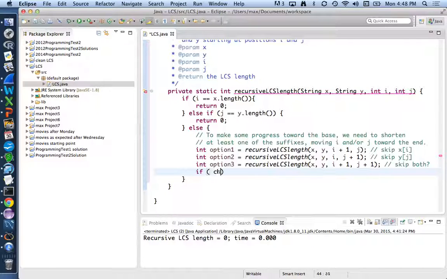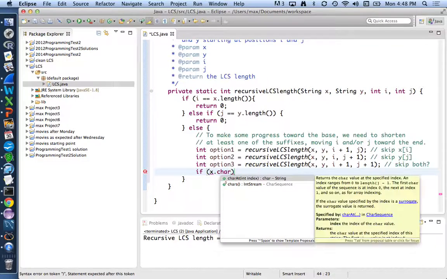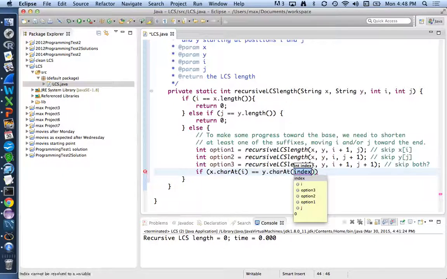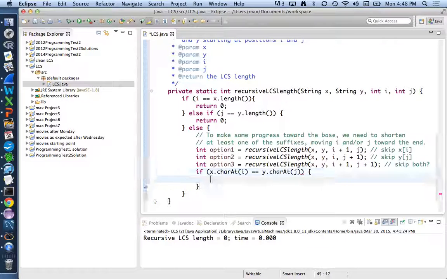And that would happen if X's character at position I is the same as Y's character at position J, then in that case we can take option 3 and we can increase it by one character because we've found one character in common. And remember, we're trying to find as many characters in common as we can.